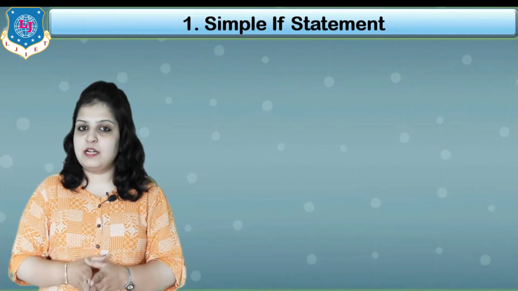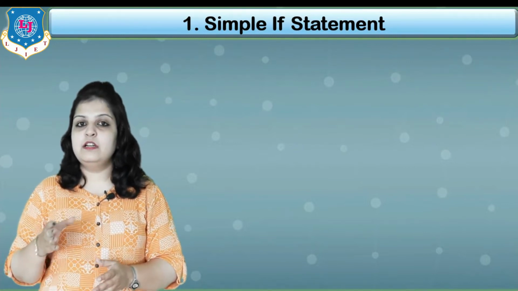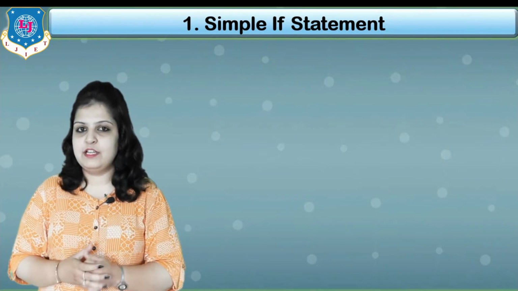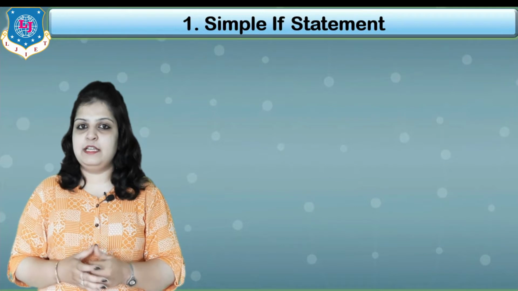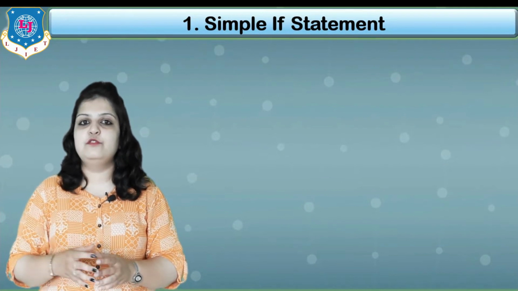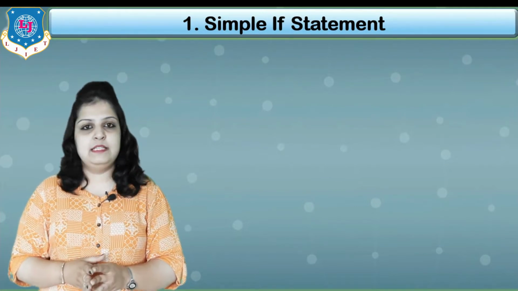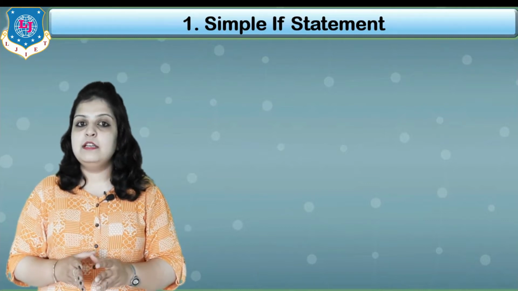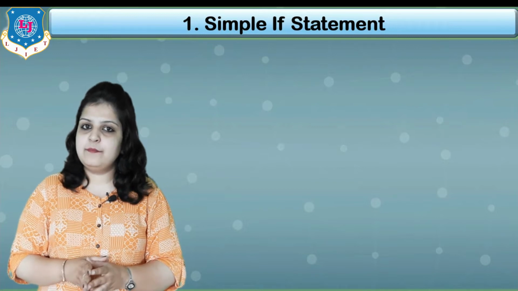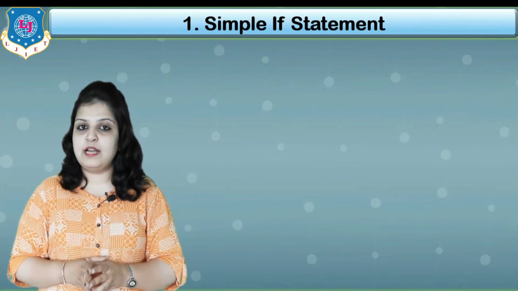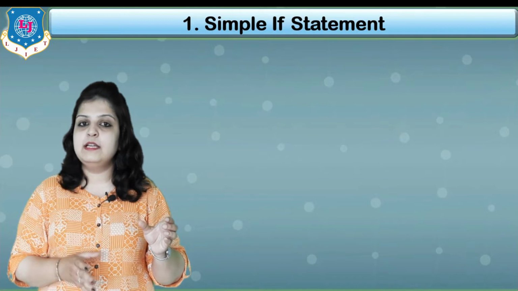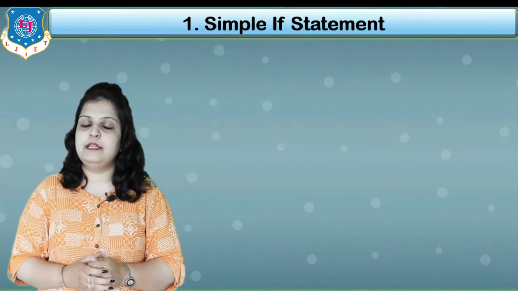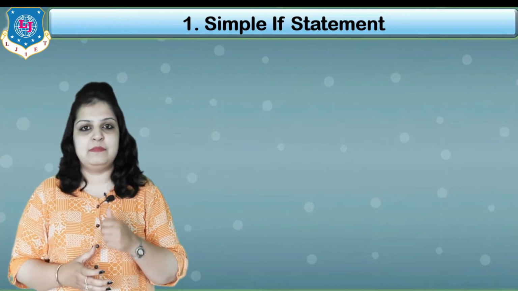When we use a conditional statement, either our condition will be true or false. There are two possibilities, right? So the simple if statement is mainly used only for a true part. The false part is not available in the simple if statement. So when an exam asks about any type of conditional statement, you have to write the syntax of that statement, then the diagram of the statement, and one example, meaning one program for the same statement.